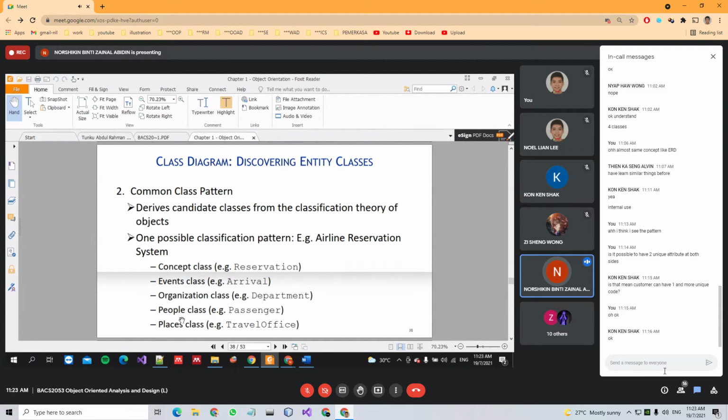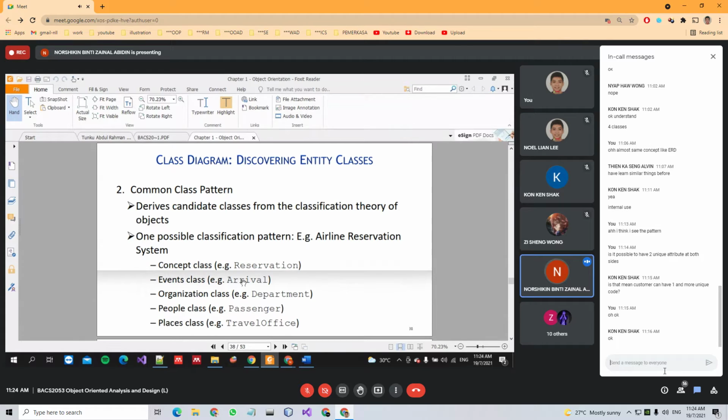For example, here your system is an airline reservation system. The concept class example, the common class is your reservation. Event class example, arrival. I do not know how to explain this too, but this is your example. So for example, we have this class.